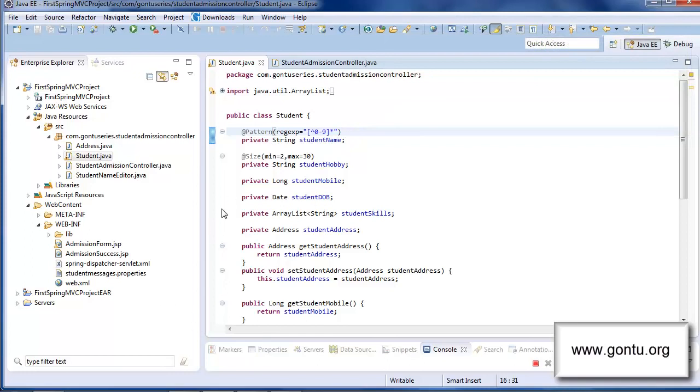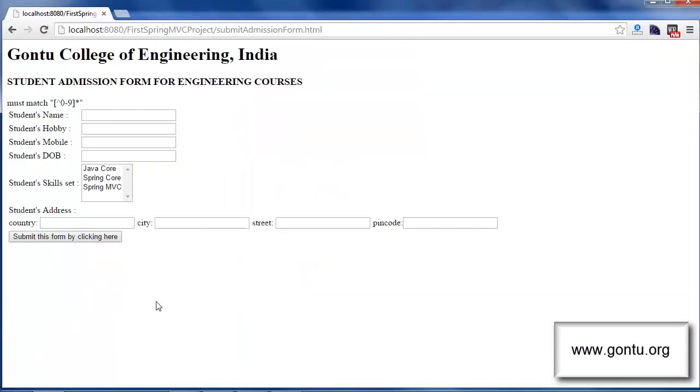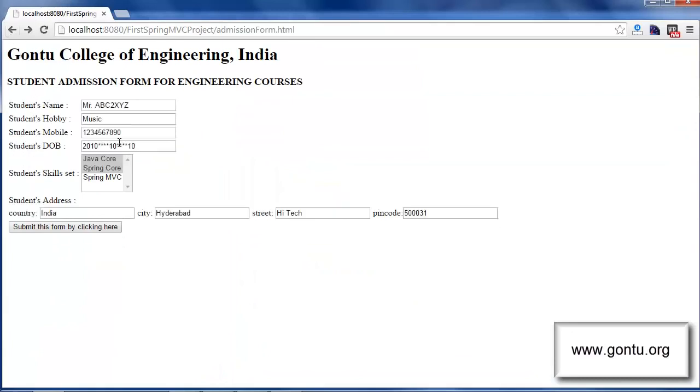Guys, let's say in this demo you have another special requirement. What you want is whatever value user would provide here in the date of birth field, that value should not fall in future. And if the user violates this constraint by providing here some value in the student date of birth field, some value which would fall in future.